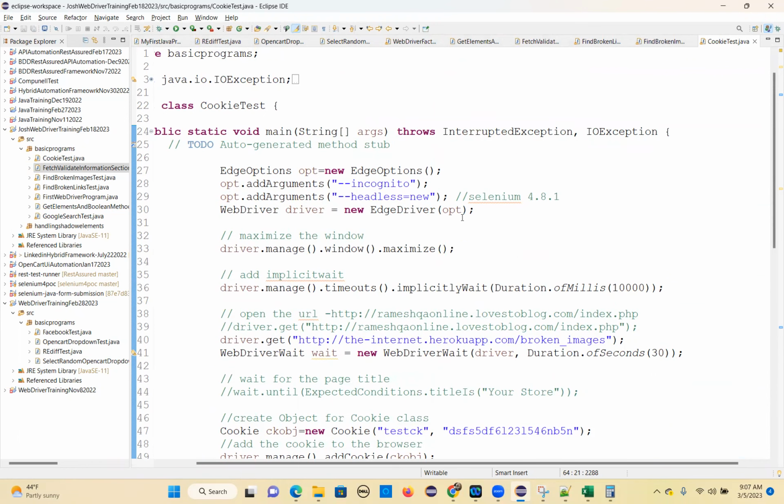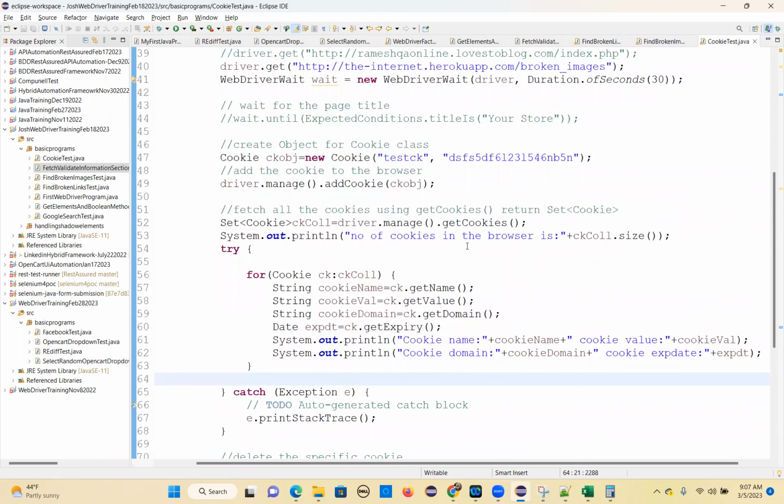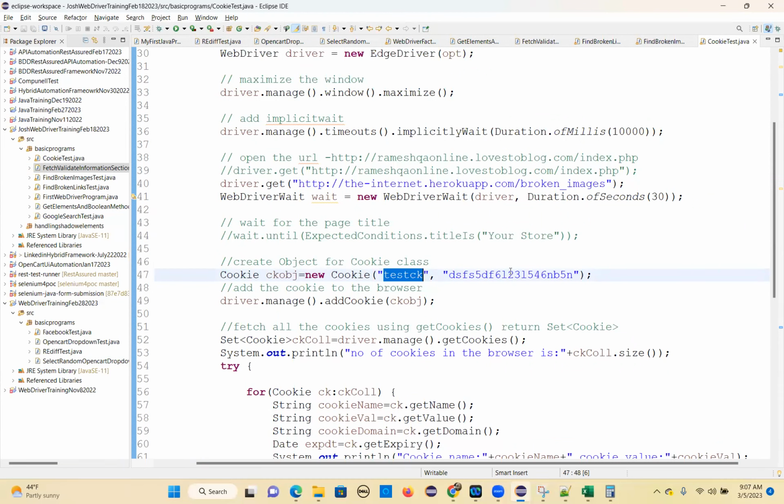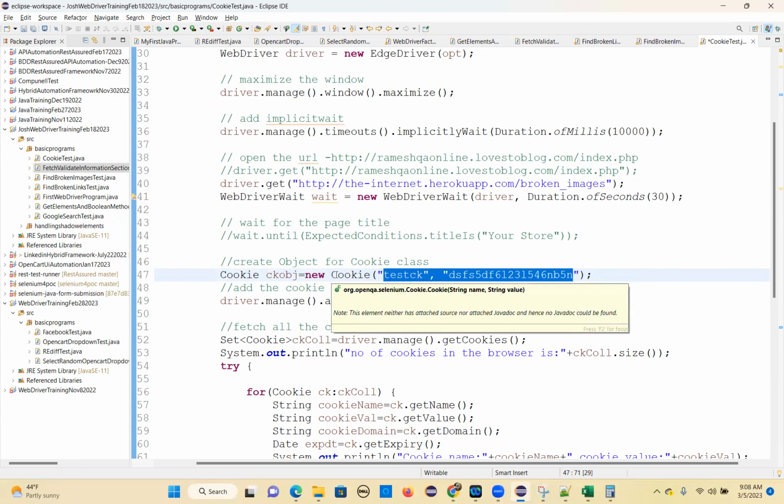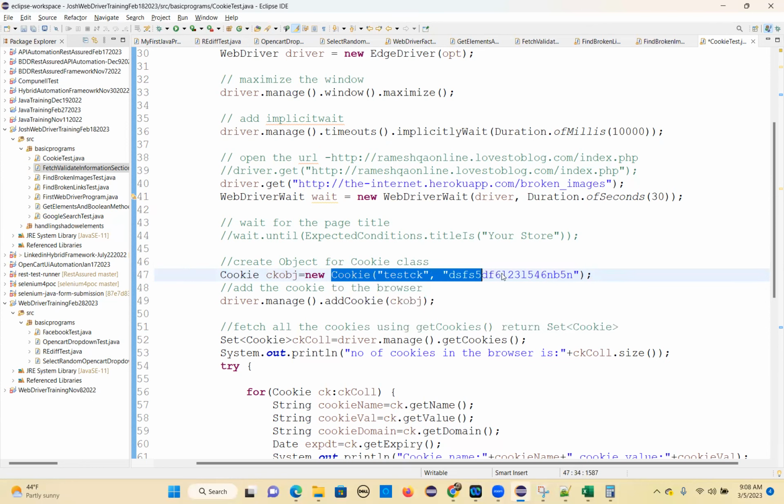Now, I have a question. If we added name and value for a cookie, like in case we want to add date, expiry, path, the domain, everything? Another constructor is there. Use that constructor. Is there a set cookie, or after that, if we miss, we can add? No. In the constructor only you have to set. See, they didn't use setter methods. Instead of setter methods, you set the values through the constructor, right? Parameterized constructor. Yes, it has many constructors.